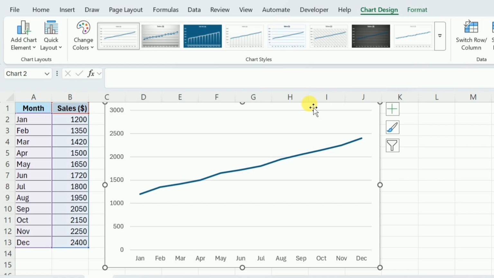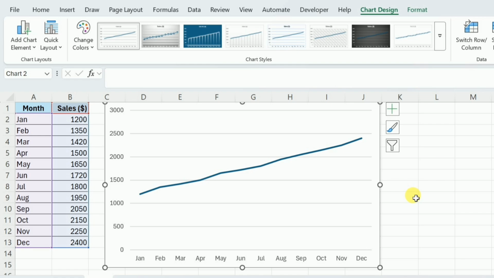Before adding tick marks to this chart, let's first understand what tick marks are. Tick marks are the small lines displayed along the chart axis. They help readers identify values more accurately and make charts look cleaner and more professional. You will often see them in research papers, business reports, presentations, and scientific publications.